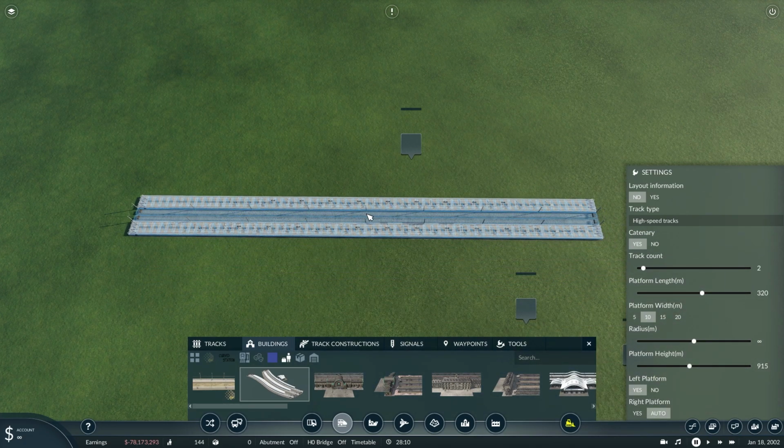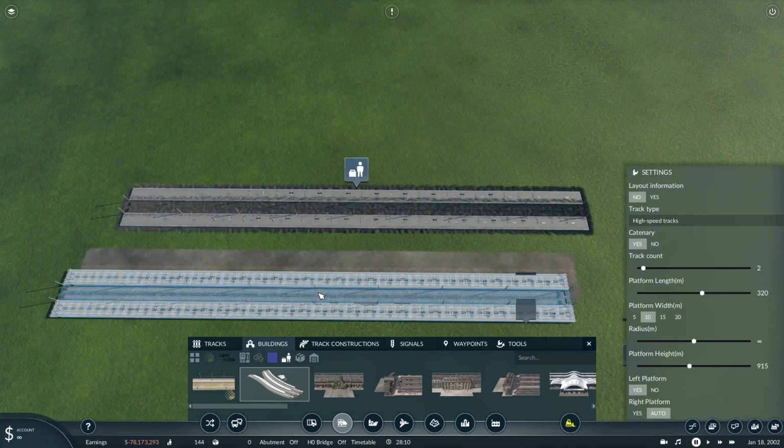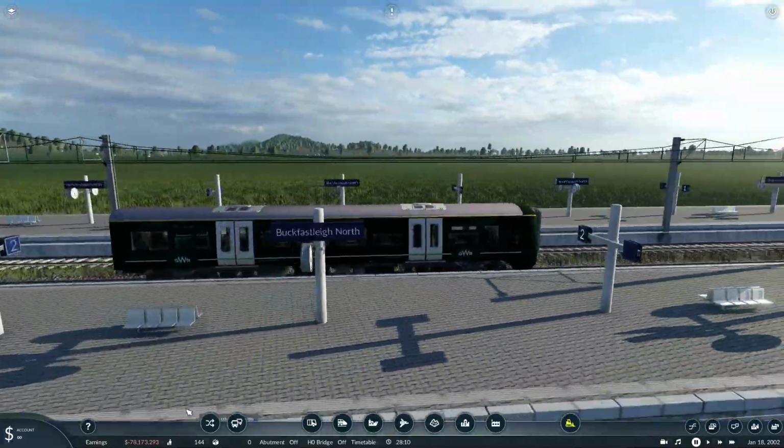My platform height is 915. It's at 915 because I know that that's pretty decent for the trains I use on it. If your trains are slightly higher or slightly lower, you can raise or lower this. I highly recommend that you pre-select your platform height before you drop this. If you're not sure what platform height you need, I would simply drop the station down, go into my assets, find a train asset that you may already have, pop it down, and just get an idea about the height of your platform.